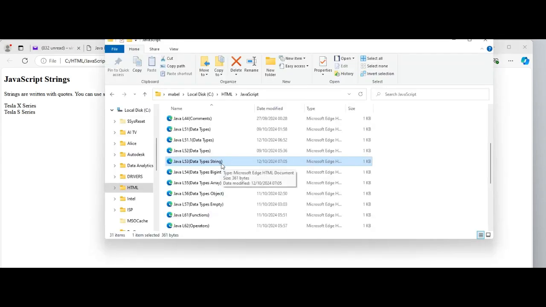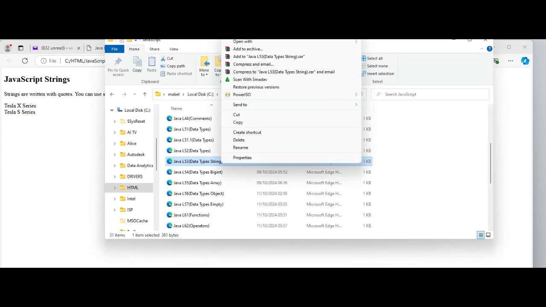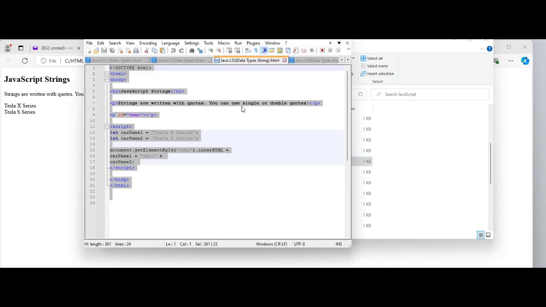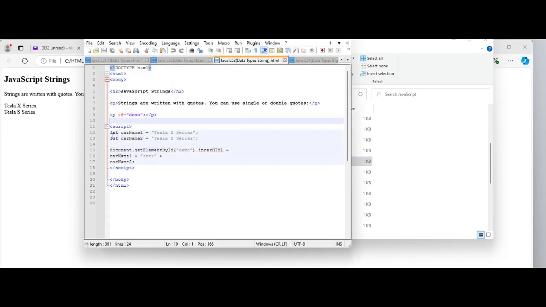Right click it, edit with Notepad++. Okay, so look at it here now. I say let car name 1 be Tesla X series, which is this. Then let car name 2 be Tesla S series, which is this. Then the output is car name 1 plus the break, which makes it come to the next line, plus car name 2. So that's the code to generate this.